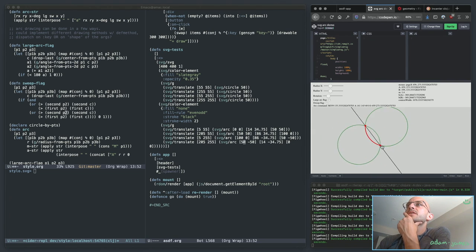So I'm thinking something to do with this switchover scenario here, right? Where right now I'm dragging P1, and this is P3. If X of P1 ends up greater than P3, then it points the arc downward, right? And that would be if, okay, sweep flag 1.